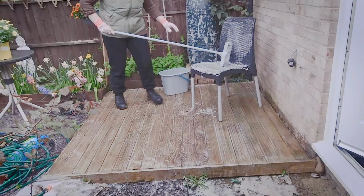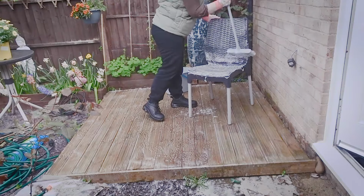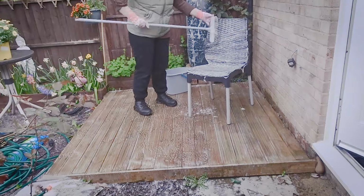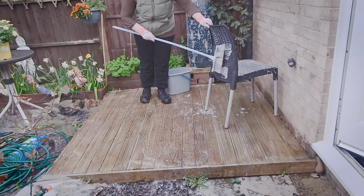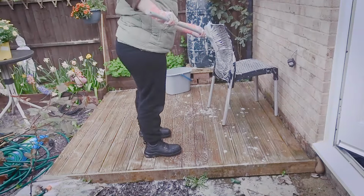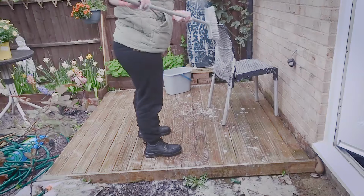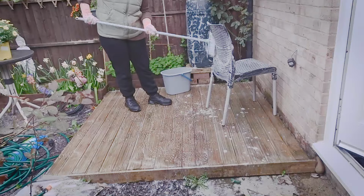The chair gave me a little bit of trouble because it was trying to move where I was putting pressure on it, but I still managed to get it done. So this chair, I don't know if you can really see all that well on the video, has like a weave. It's like a plastic kind of woven material, but it's not material, it's rigid. So the broom actually worked really well for getting into all the little gaps.